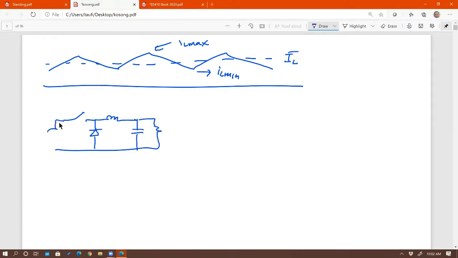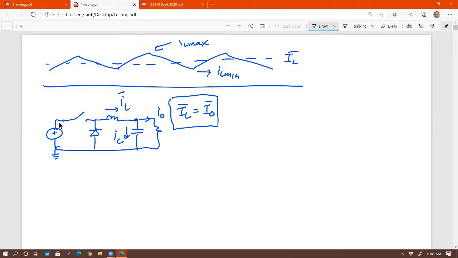This is a buck converter right here, right? We also did the same thing. We found IL average, which is right here. Now IL average in a buck converter is easy, right? We know by KCL that IL is equal to IC plus I out. But when it comes to average value, IL average must equal I out average because IC average is equal to 0 by amp-second balance. So for a buck converter, it's straightforward. IL is just equal to I out.